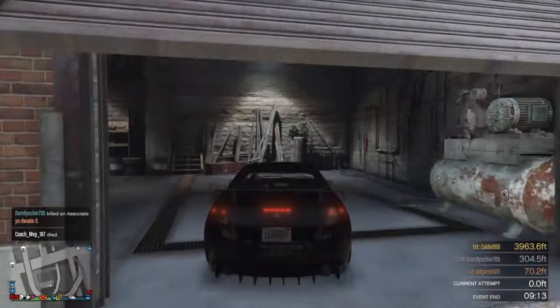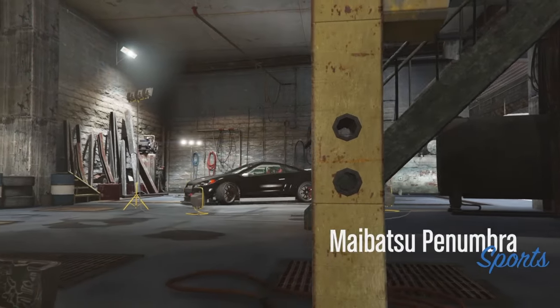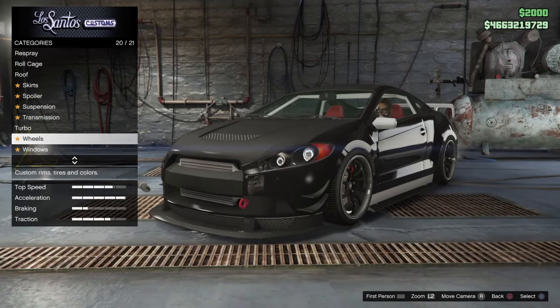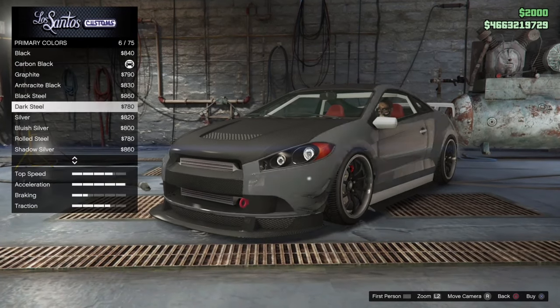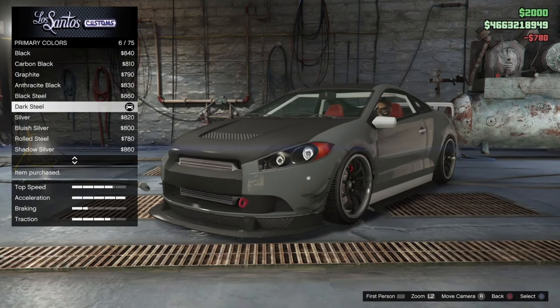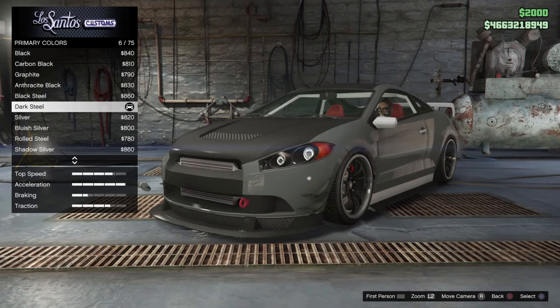Now if you get kicked out of the car, don't worry, the vehicle will be waiting for you outside still. You will have to go back to the blue circle and start the process over. From there, you will not need to upgrade the vehicle again. You just need to do the part where you start the mission. Now from here, you need to change the paint on the vehicle. So just pick the cheapest paint as possible.